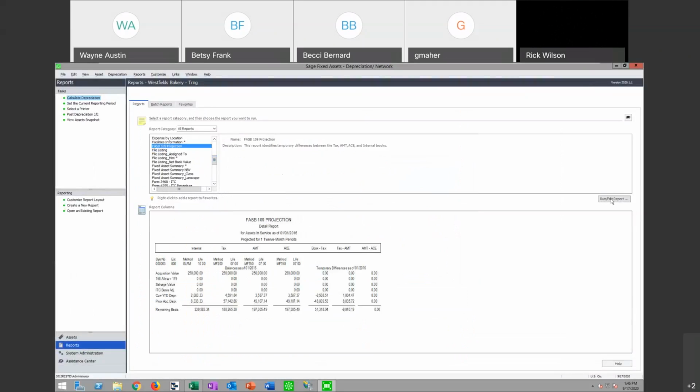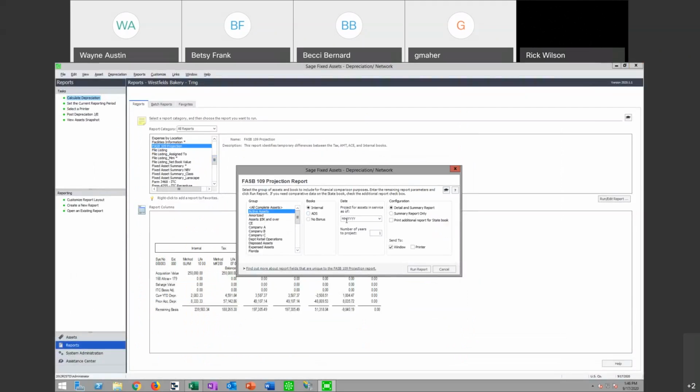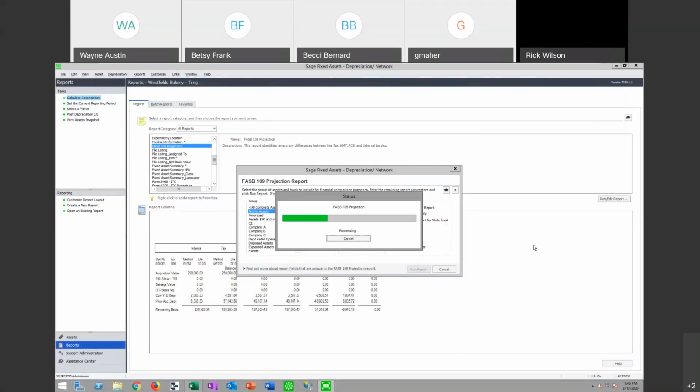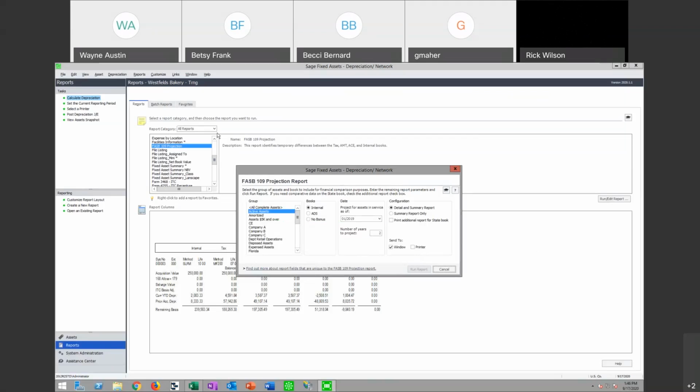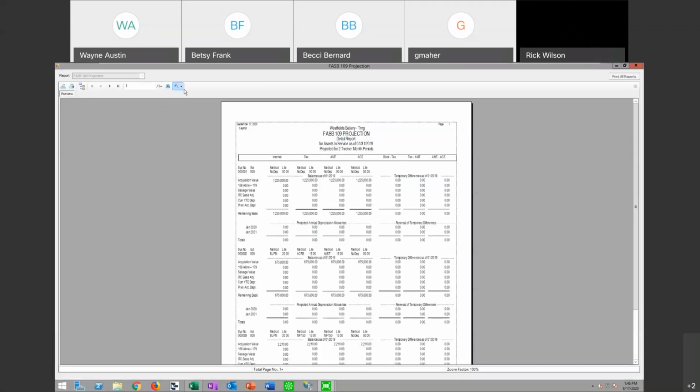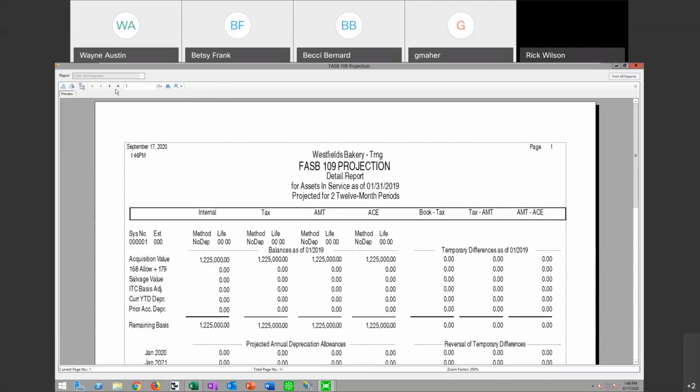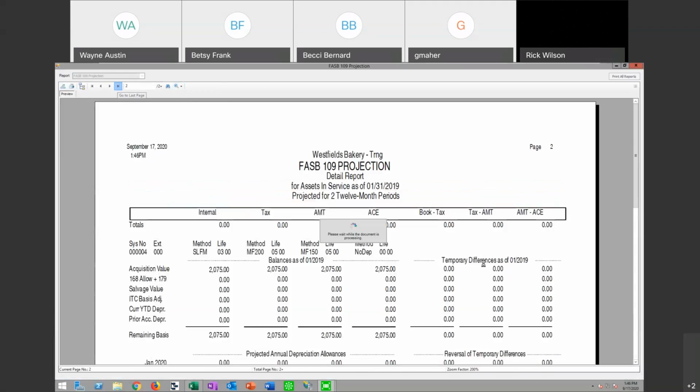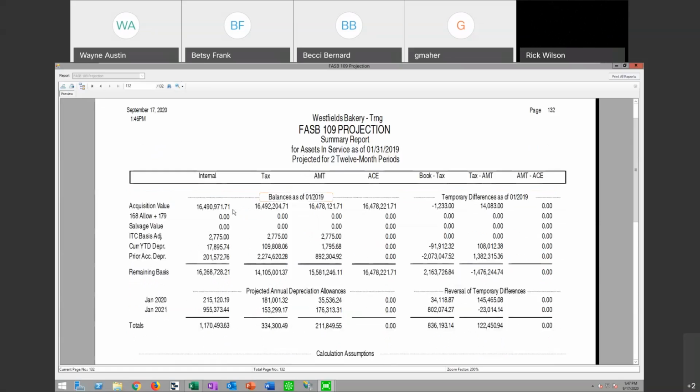If you have scenarios where you have temporary differences between tax and book, there's actually a report that you can use to take a look at that as well. Let's go ahead and run that one. So a lot of people do need this for year end. And this will identify any temporary differences. Let me go to my last page here and reversal of those temporary differences. So here I do have a small difference between tax and book, and you'll see it's capturing that as well as that reversal.